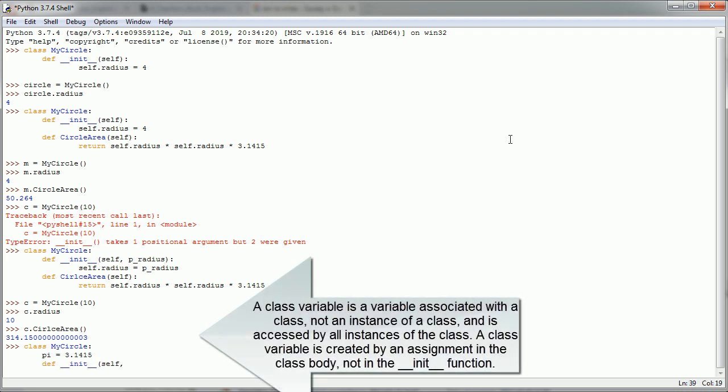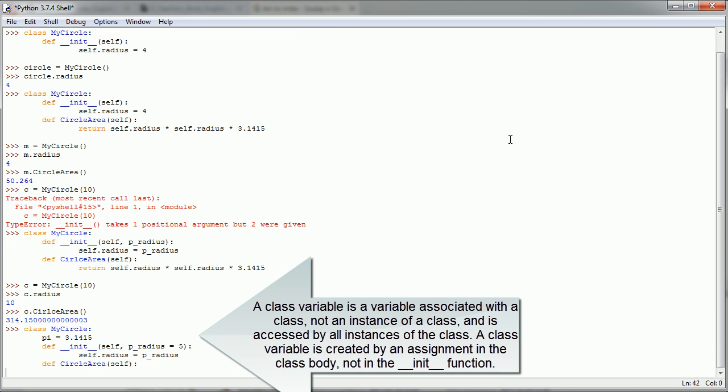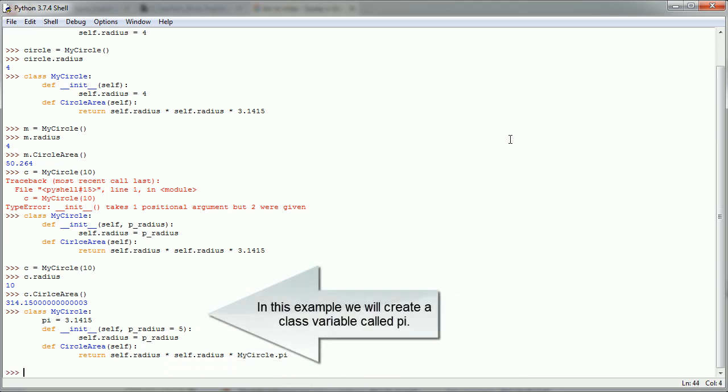A class variable is a variable associated with a class, not an instance of a class, and is accessed by all instances of the class. A class variable is created by an assignment in the class body, not in the __init__ function. In this example we will create a class variable called pi.